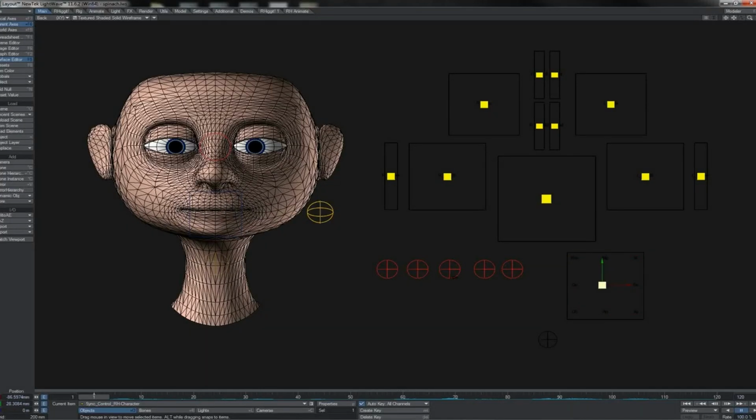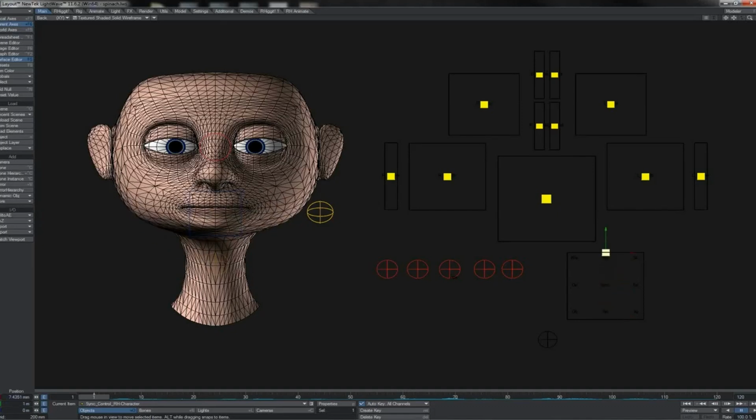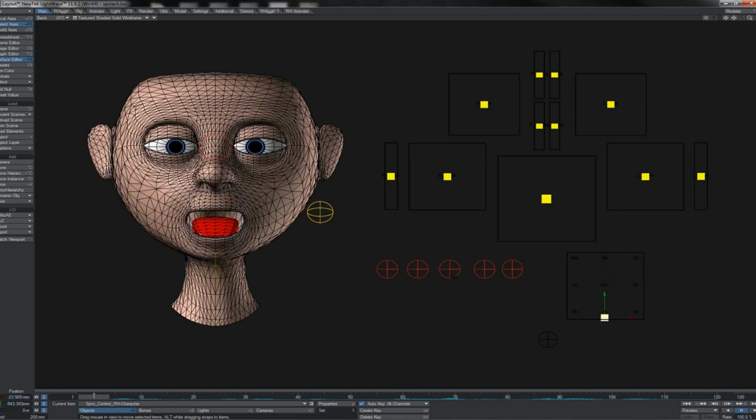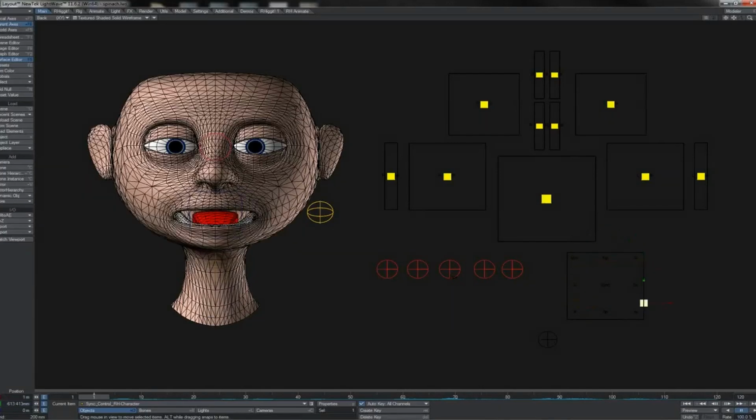There's no way that I can be calling the R morph at the same time as the other morph. When people are just animating single phonemes, as you go from the R position to the other position, you at some point wind up with this collision in the middle where you're 50% R, 50% the other, and the face distorts. The mesh becomes this mix-up of crossing over morphs. So having a control like this, if you want to work with phonemes, is undoubtedly the best way to do it.